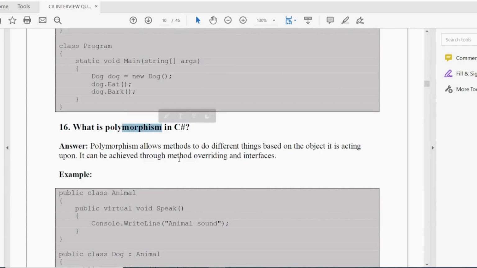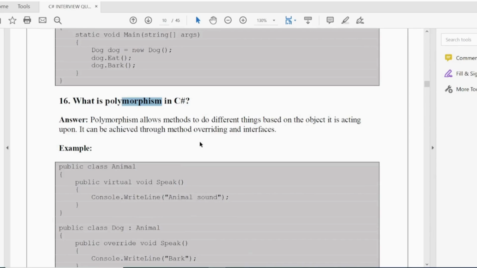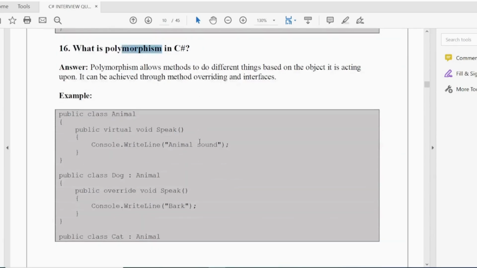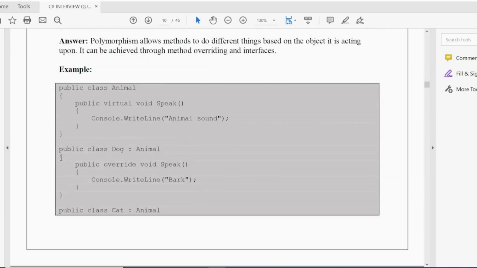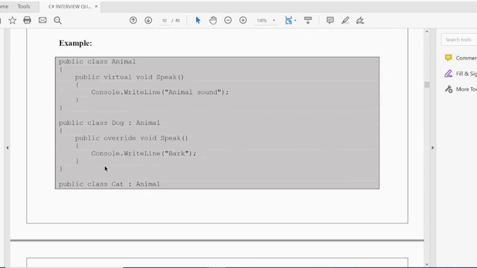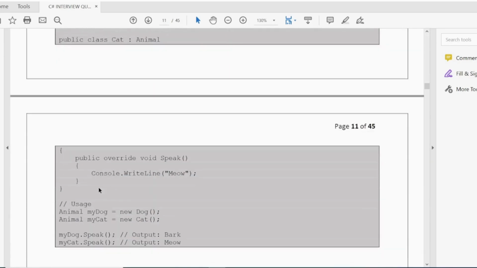So an object will act differently based on the situation. And we can handle that through method overloading and method overriding, right? Here you can see that I have one class Animal and a second class Dog, and the second class is inheriting from Animal. In the first class I'm using a virtual method, and in the second class I'm overriding it, with the help of the virtual and override keywords. After that, we can call that in the main method.